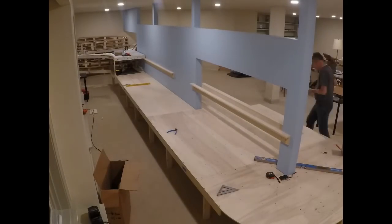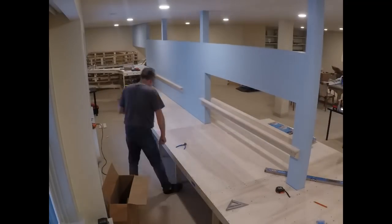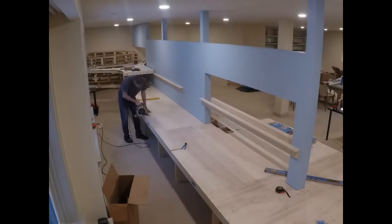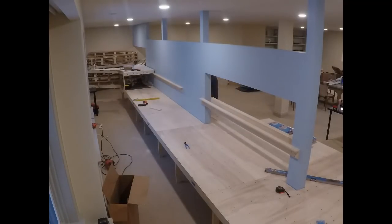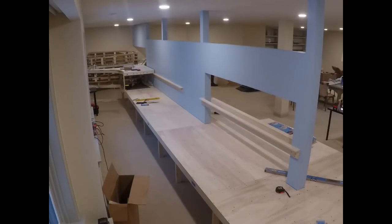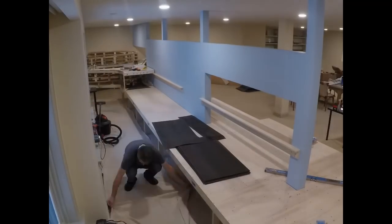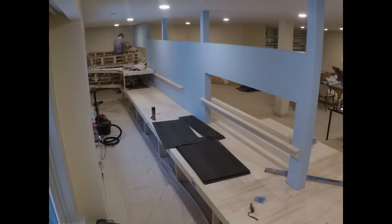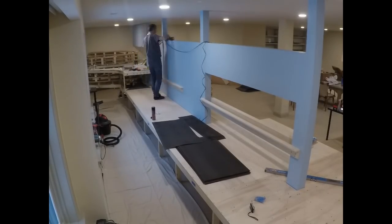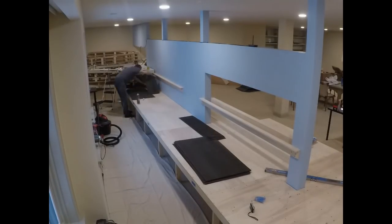Before I go on to the next step, I've got a few little adjustments to make. I wasn't happy with the vertical curve at the top of the grade, so I took that piece out and modified it slightly, and the result was a lot better. With the staging yard bench work complete, I was just getting ready to start gluing down the foam rubber track bed when I realised there were a few other things I needed to do first, like putting out drop cloths just in case of any overspray from the spray adhesive. And I also wanted to get the wireless receiver installed on top of the dividing wall because I figured it would have better reception there than stuck in the corner of the room.